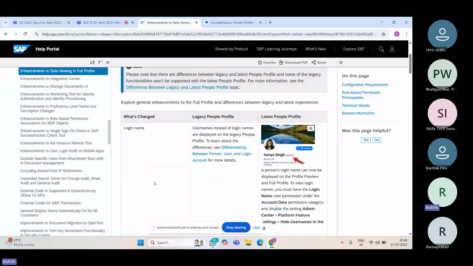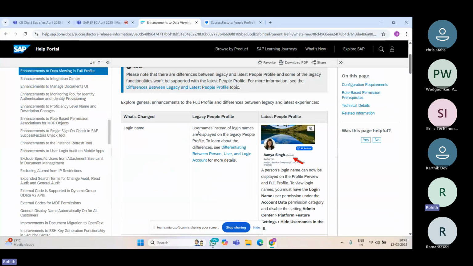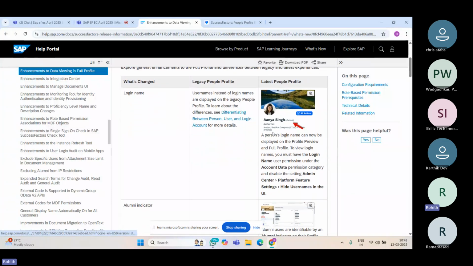So the update is about the login name. When we get the username, like Shashank or Karthik, they have a unique login name or person ID. Usernames instead of login names are displayed on the legacy people profile. To learn about the differentiation, a person's login can now be displayed on the profile preview and full profile.